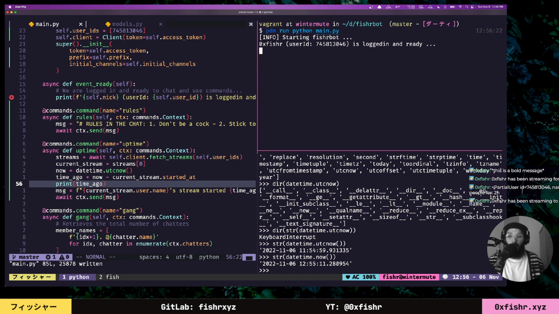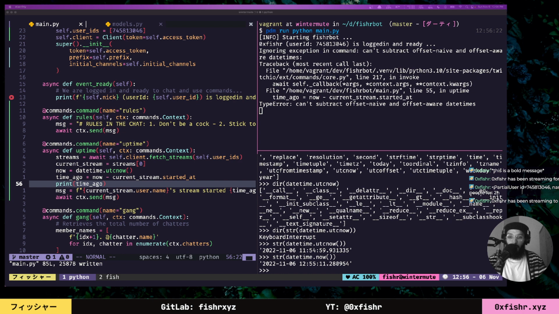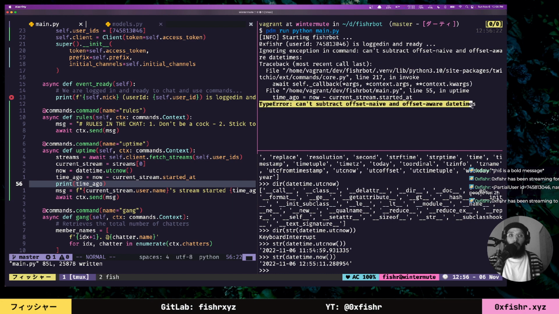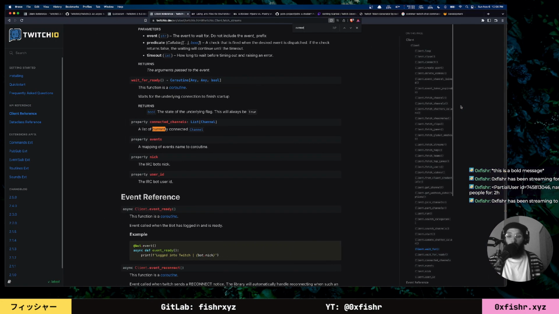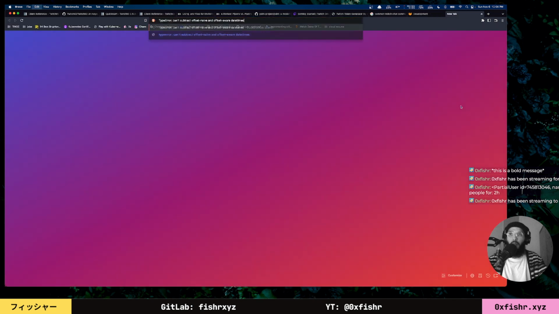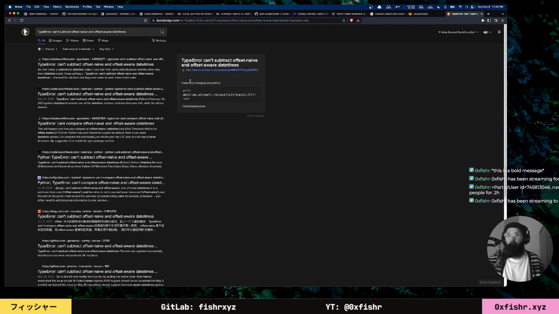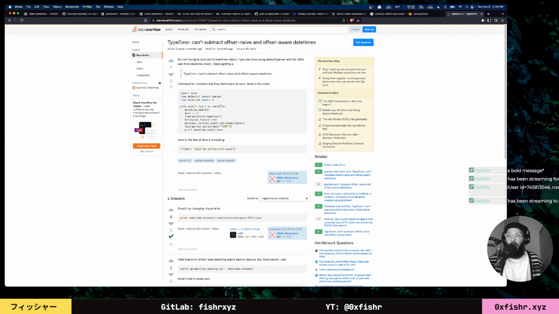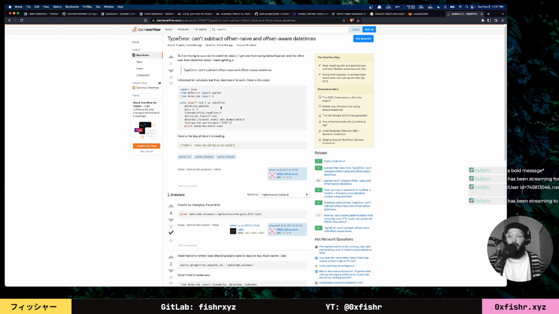PDM run. Okay, so I can do uptime. All right. So, can't subtract offset-naive and offset-aware datetimes. That's a bit weird. Let's have a look at this. utcnow, then replace.